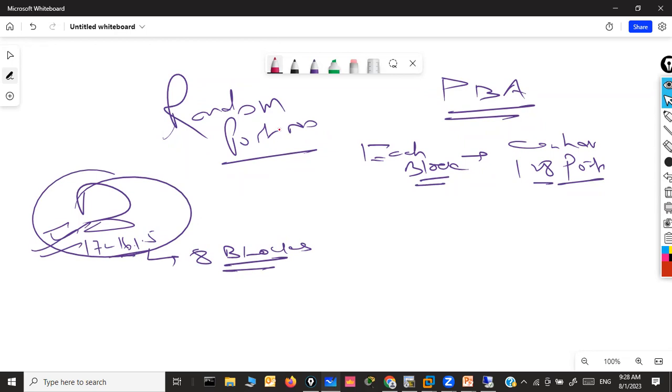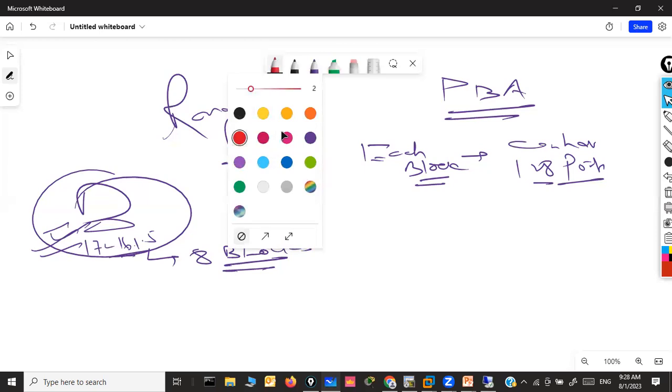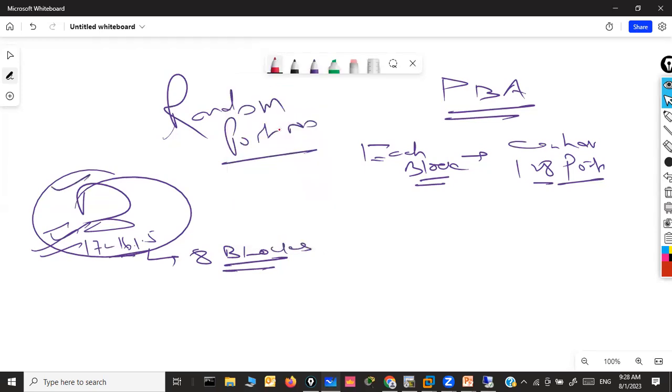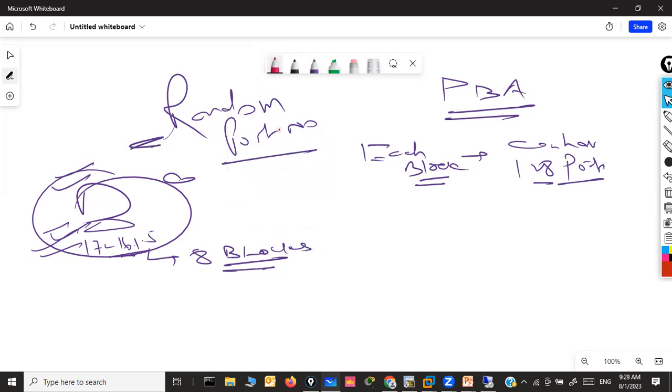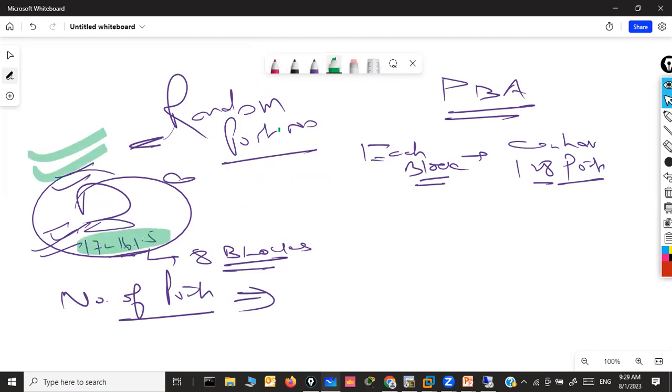That means if we compute the number of ports here, that is the reserved number of ports. So the number of ports for this guy, I mean 172.16.1.5, how many ports are reserved for this single IP.